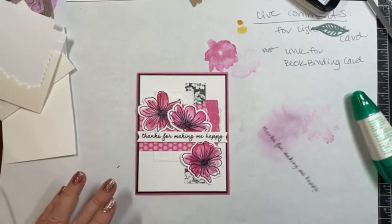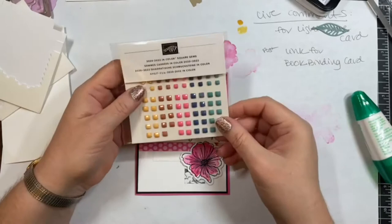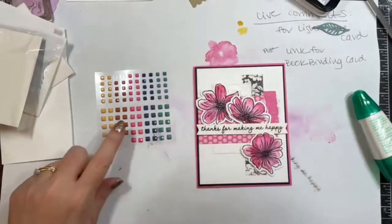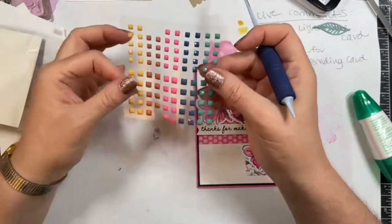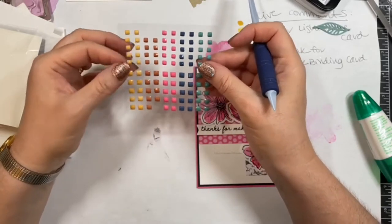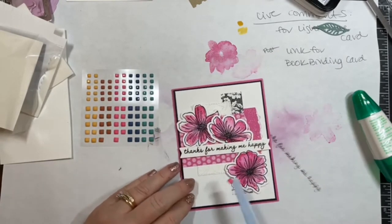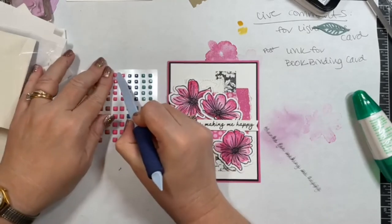That's it. Okay. And then let me grab the in color, these ones. So in color square gems. These are the ones that are Just Jade, Misty Moonlight, Magenta Madness, Cinnamon Cider, and Bumblebee. These look kind of flat. I mean, they're still sparkly. They're still faceted, so you get that sparkle. But like the Bumblebee ones, that looks a little lighter than the regular Bumblebee. But all right, so let's do, you know what? The black dots would look good too, but I am set on using these. And I like them. I like to turn them and put it like a diamond. So we'll do a big one and a little one.